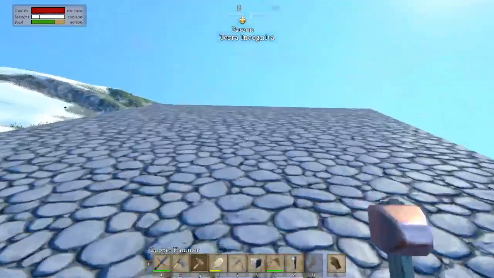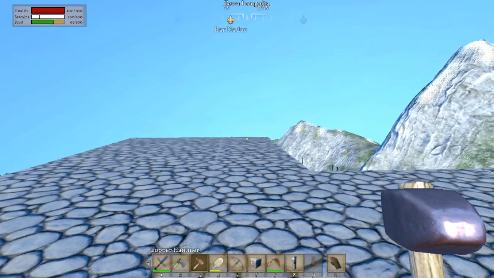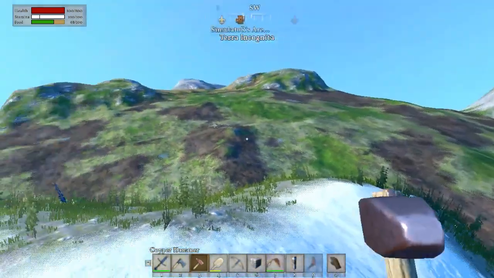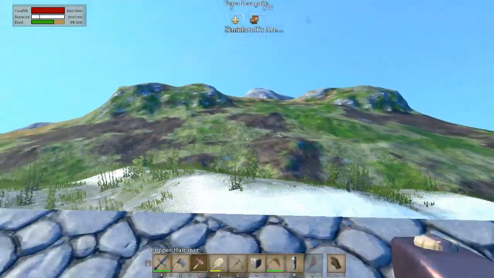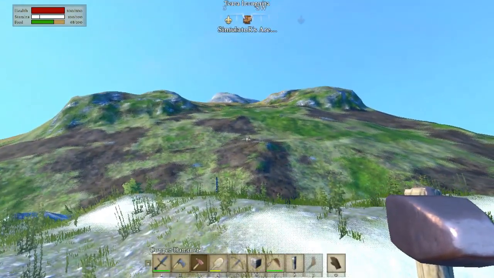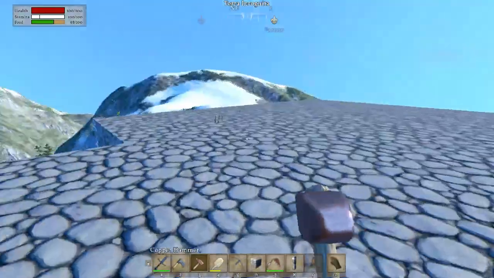But this is going to be our main little... It's not even going to really be a castle. It's just going to be a keep. We're building a keep, basically. I also finished all of the quests. So there's no more quests to do, unfortunately. Hopefully they do add more. But you can just see down there, that is our little shack where I'm looking at right now. That's our little log cabin down there.